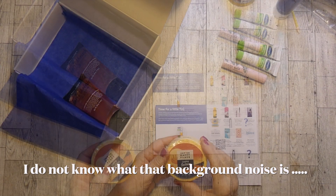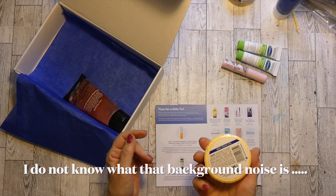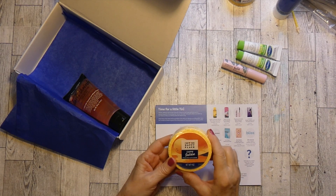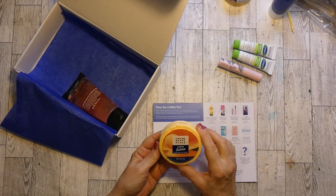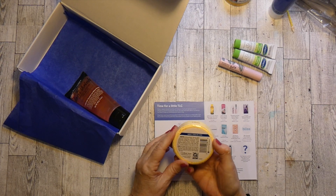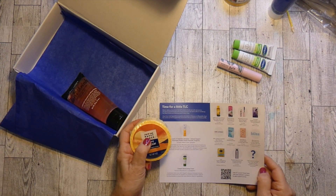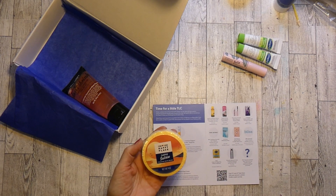What is this? 'Find your happy place' — a foaming bath bomb. I don't know what it smells like. I don't like to take a bath; I'm a shower person. But you know what I could use this for? I could use it in a footbath. All of a sudden, I am into footbaths. Mango and sparkling citrus. I do not see this on the list, but it's pretty heavy.